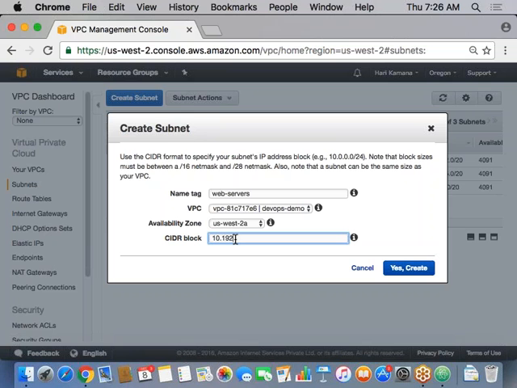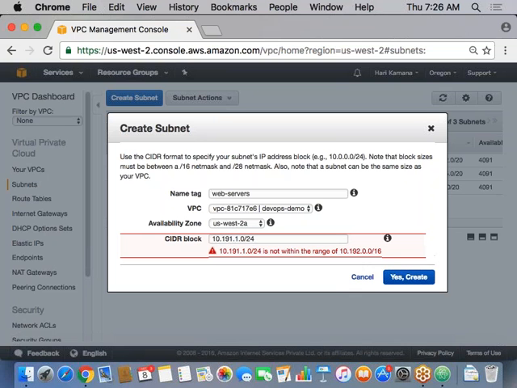It should be the same. Dot, let's say 1. This 1 is your subnet range. Dot 0 slash 24. If I don't match the range, it won't work. If I say 10.191, it is not matching your VPC CIDR block range. It doesn't work.